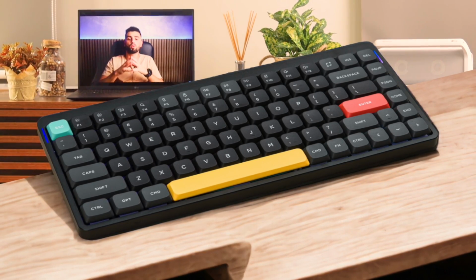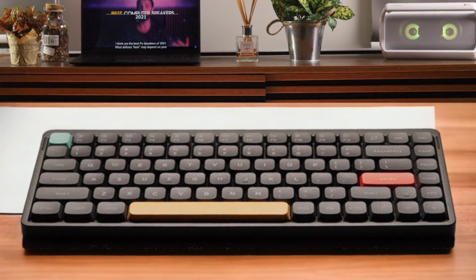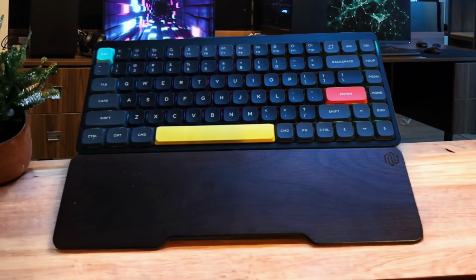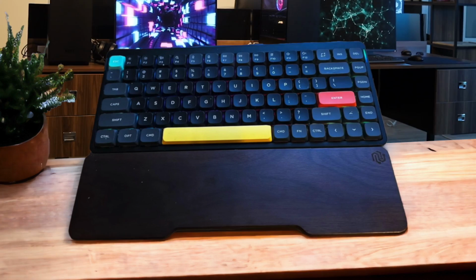One thing to note is that this is a 75% layout keyboard, as it doesn't have a dedicated numpad or some of the other keys you might be used to on a full-size keyboard. But for me, the compact size is worth the trade-off. It fits perfectly on top of my laptop keyboard when I'm working on the go. Overall, I've been really impressed with the NuPhy Air75 V2. The build quality, typing experience, and portability are all top-notch. At $120 it's not the cheapest option out there, but I think it's well worth the price for what you get. If you're in the market for a high-quality, low-profile mechanical keyboard, I would definitely recommend checking it out.